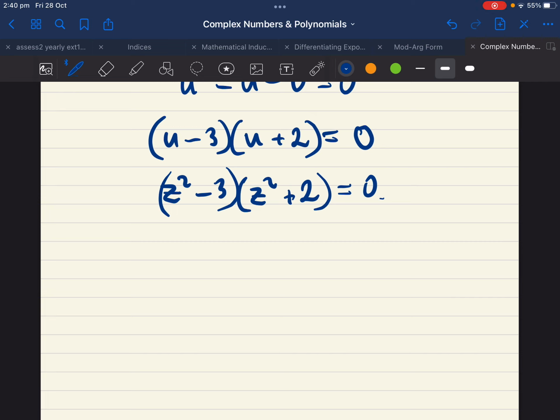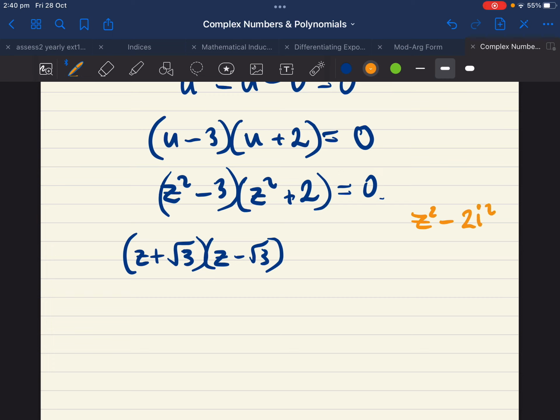So the first bracket over here, the z squared minus 3, we can just use difference of two squares. So z plus the square root of 3, all times z minus the square root of 3. And then over here, again using that trick, this is actually a difference of two squares as well. And of course, the way you get the negative is you replace the positive with two negatives, right? But of course, that second negative is i squared. Remember, i squared is -1.